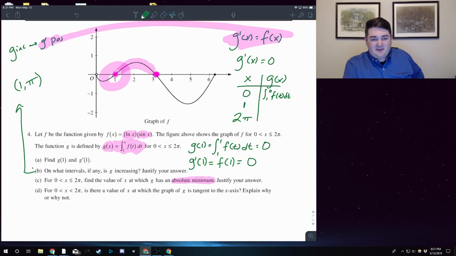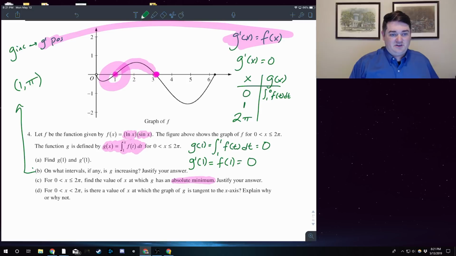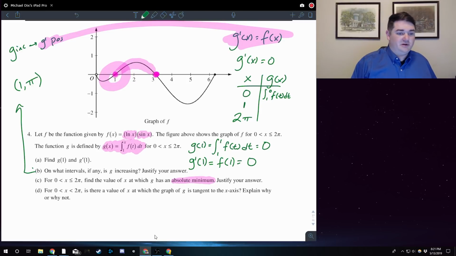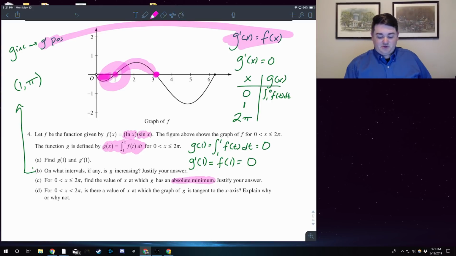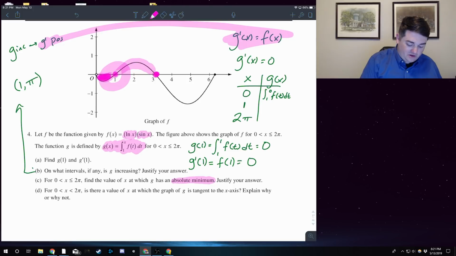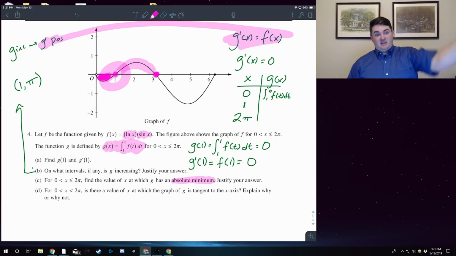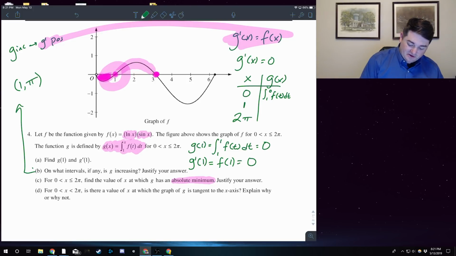Do we need to find the exact value? I mean, we have a graph here, so let's just kind of look. Is my mouse going to show up here? I don't know that it will, so I'll do this. So the integral from 1 to 0, I really want to flip those bounds and make it the integral from 0 to 1, but the result is that I'm going to have to make it negative. So I've got negative area here from 0 to 1, but I need to flip it and make it positive. So I know that g of 0 is a positive number.